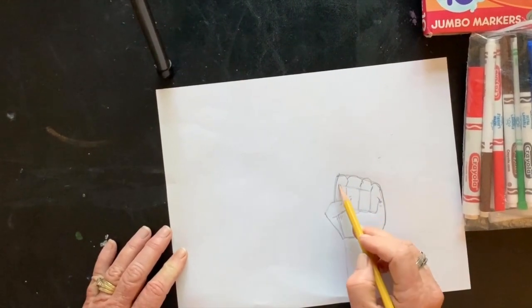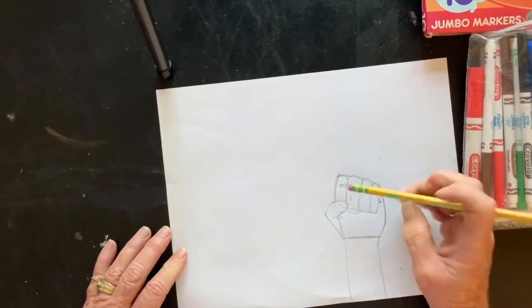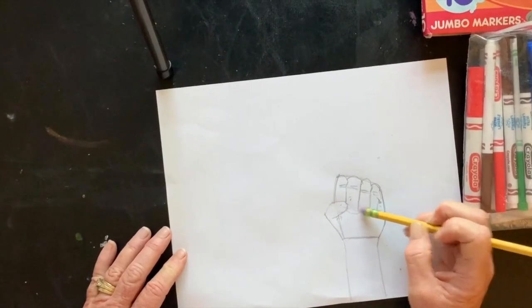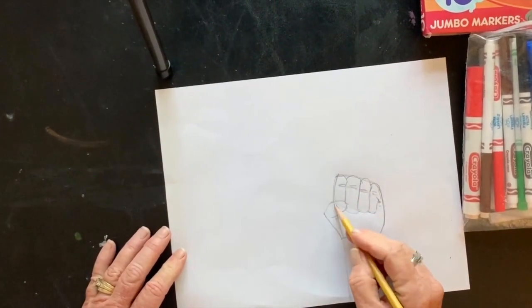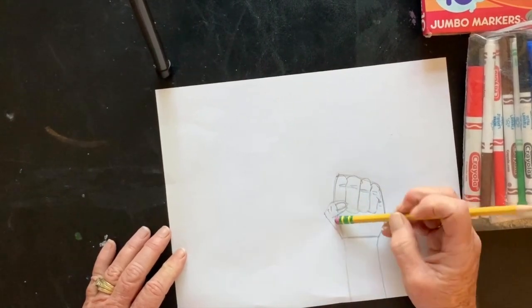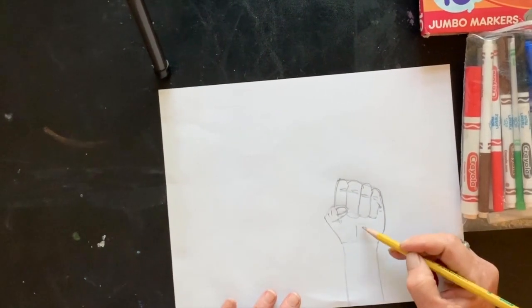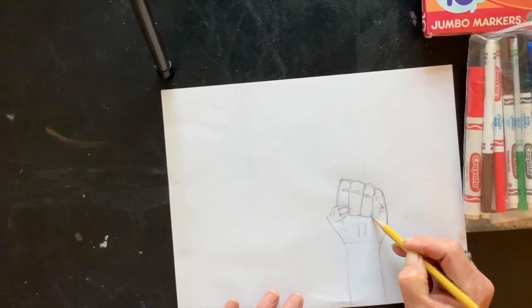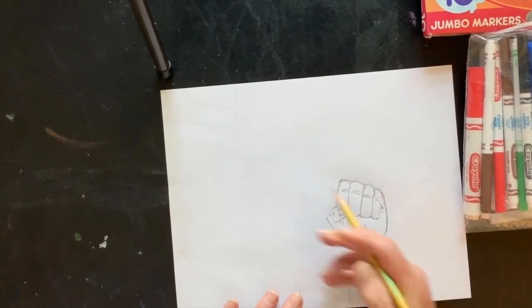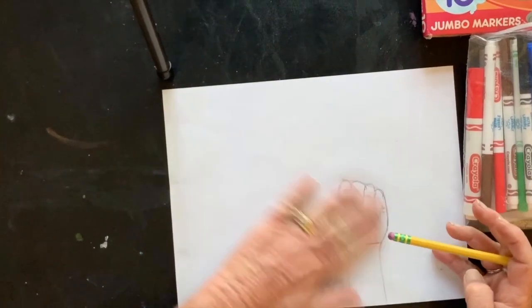Now at this point you want to erase your guidelines. Also, you can draw in your thumbnail, put in some lines to represent your knuckles, okay? And just kind of clean it up. Then after you draw that thumb line right there, your thumbnail, right? You can erase any lines that you see. Draw a couple of lines to represent the palm of your hand, and then your wrist. Two little lines there. All right? And that's how you draw the hand.